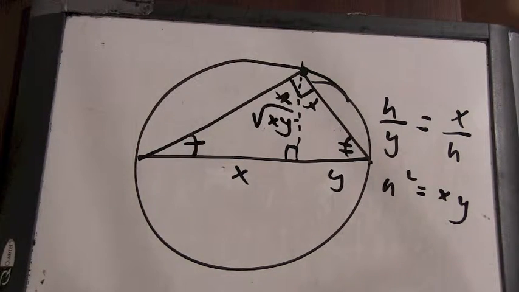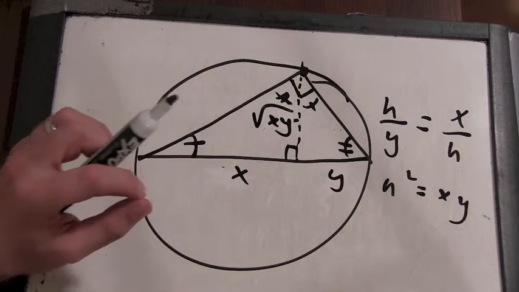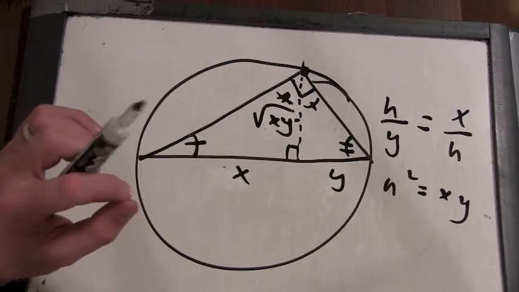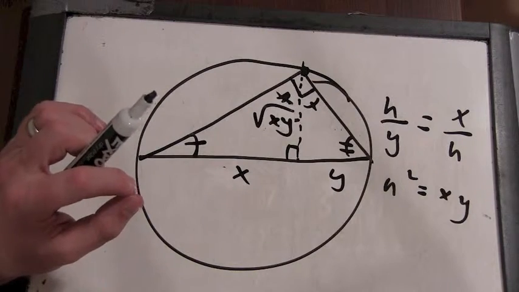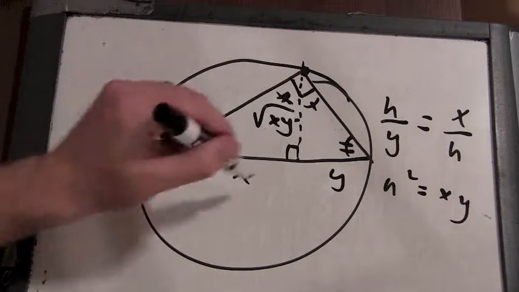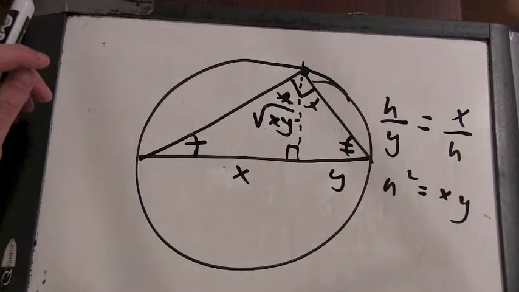And that's really neat because it shows you have indirectly learned now how to construct square roots if you're given two lengths. Okay? So if you're given two lengths, x and y, you can construct the square root of x times y. So in order, for example, to construct the square root of 3, what might I need? What two lengths would I need? Well, you need a length of 3 and a length of 1.